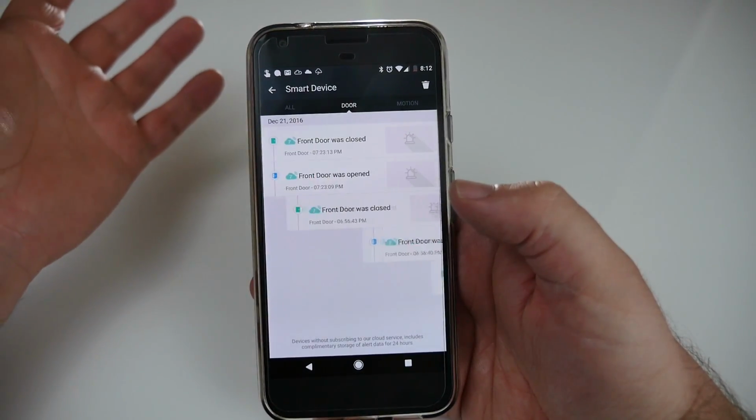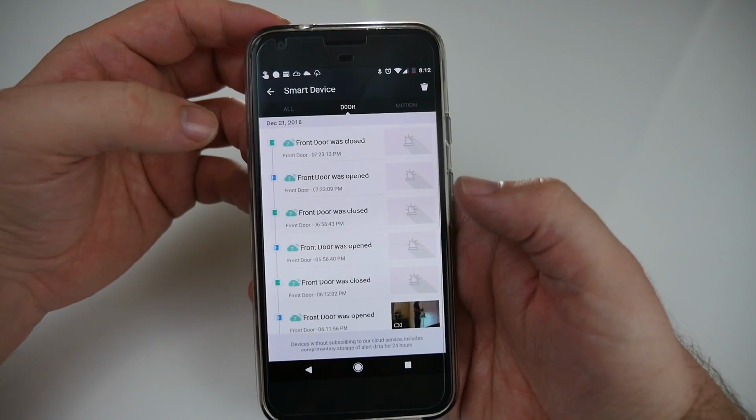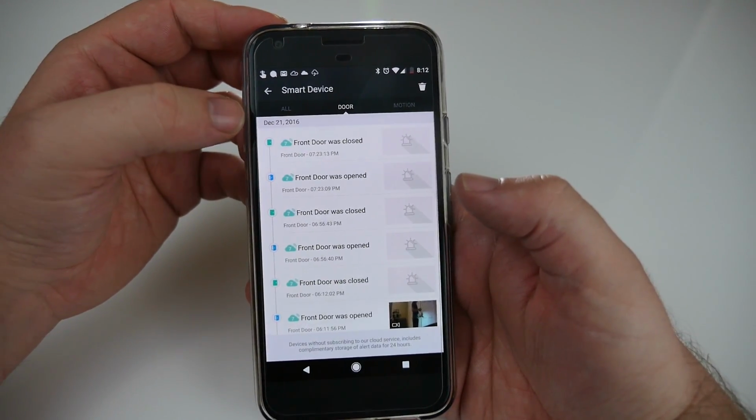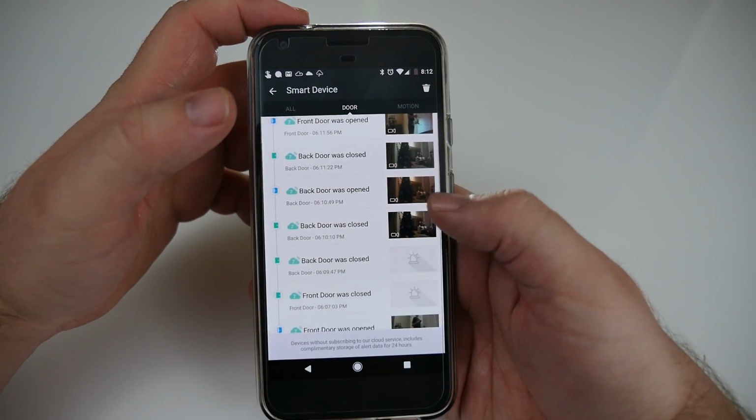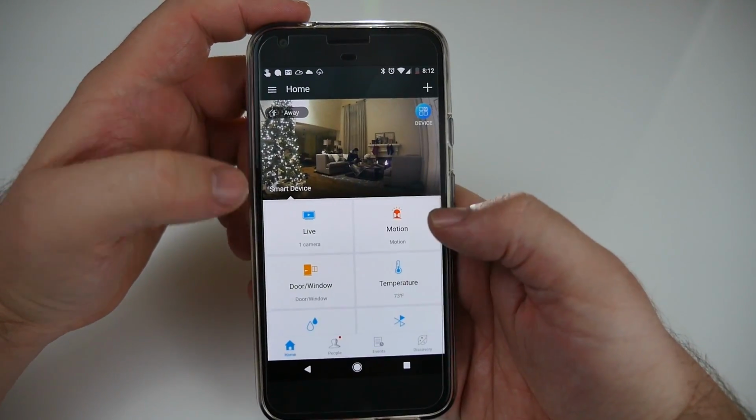Doors and windows, that's going to be the sensors that you have set up. So I have a couple sensors, like I said, set up. And it tells me all the times that they've gone off, and they actually will record video as well.